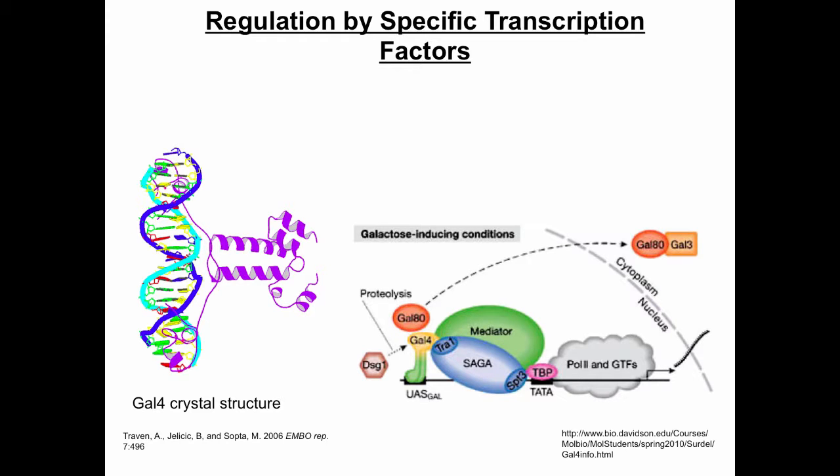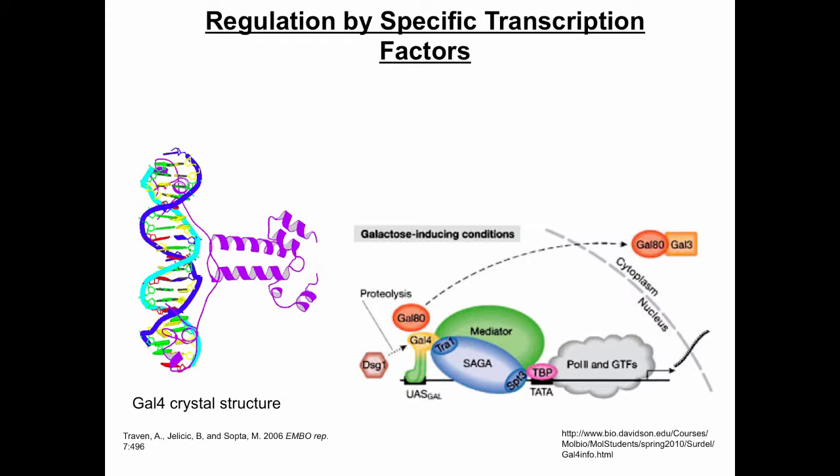So on Tuesday, we finished up talking about essentially the different steps in transcription in both prokaryotes and eukaryotes. And now we're going to talk about the mechanisms by which transcription is regulated. So we'll just talk about a couple of different mechanisms. There are many mechanisms out there because transcription has to be regulated. We can't have any gene turned on at any one time.